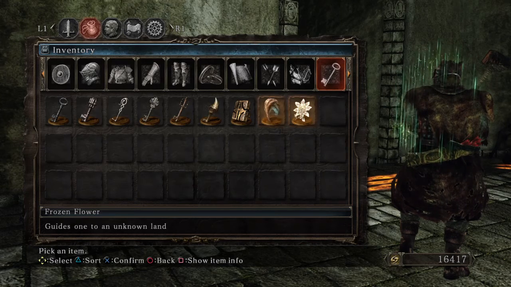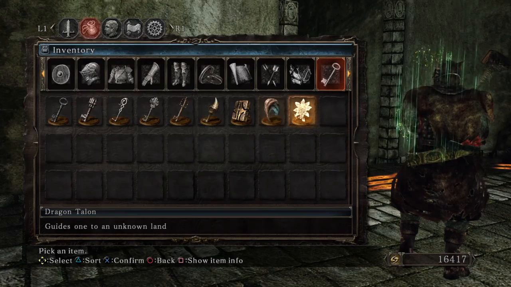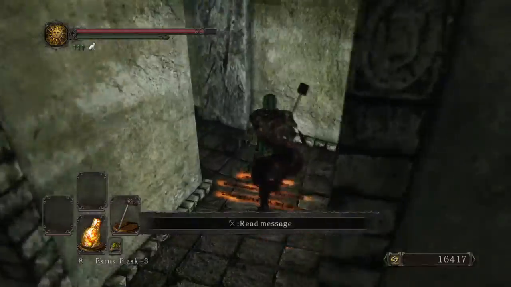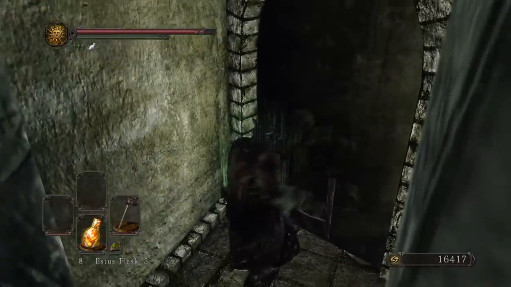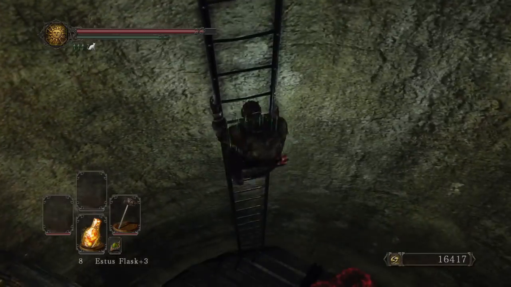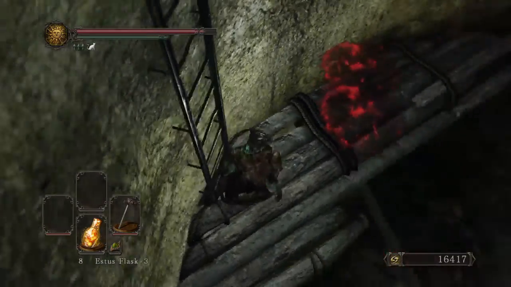So, these are two of them. The Frozen Flower should take us to Eleum Loyce, I think. And the Dragon Talon would take us to, I think, the Sunken City of Shulva, or something like that. It's my best guess at the pronunciations.